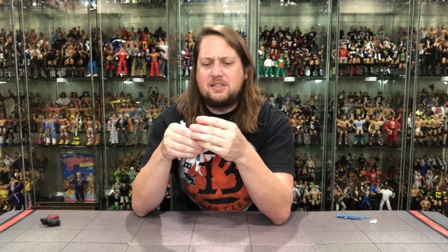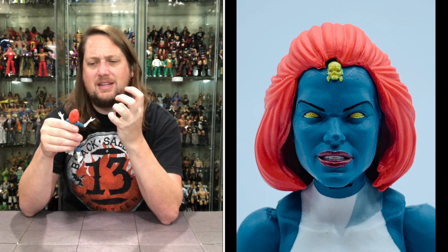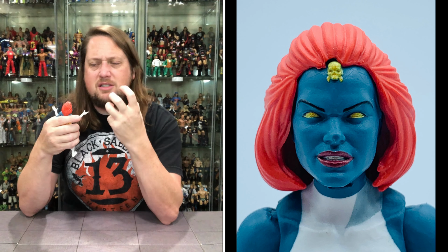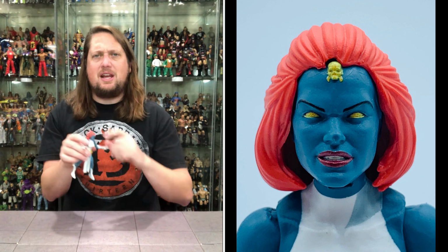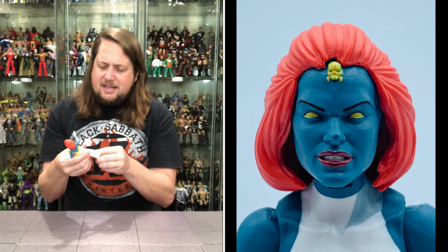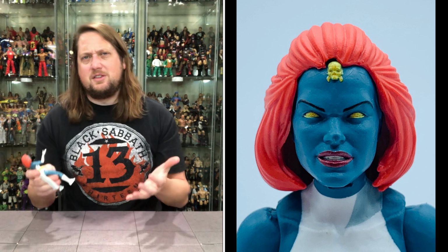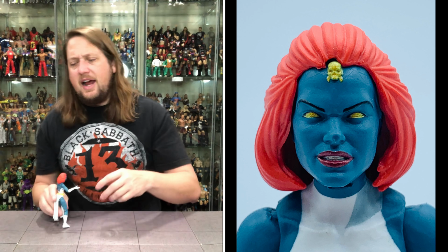I really do like the head sculpt on this one, and we got a little skull at the top there. You got the yellow eyes, the red lipstick, the blue skin. Just does look really powerful. It looks really Mystique all day long. I know this is Mystique if somebody handed me this head. It does look good. Not as many bells and whistles as maybe we'd like with this, but what else could you give us with a Mystique figure, I guess, at the end of the day?